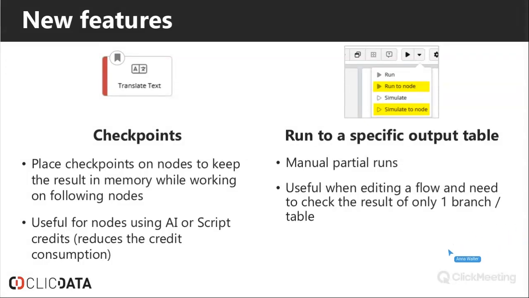Right, and then you also have the ability to run only a specific output table. If you've seen in my data flow example here, I had a lot of different mini flows with different output tables. Sometimes when you work on just one of these branches, you just want to see the output of that specific branch because that's what you're working on. You don't want to run everything. So that feature will allow you to run only up to that table and not the rest. This is going to be available only in the editor because that's where it makes sense.